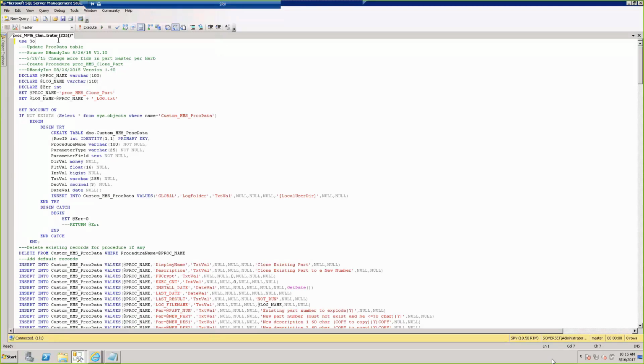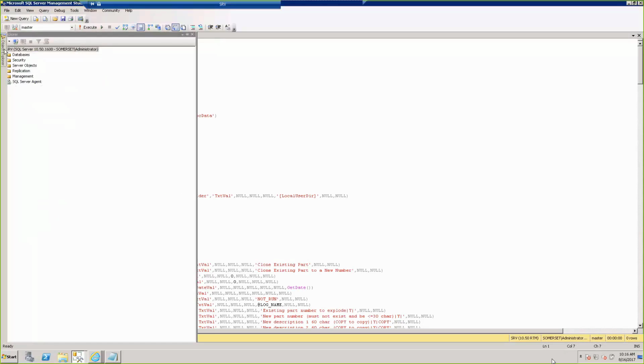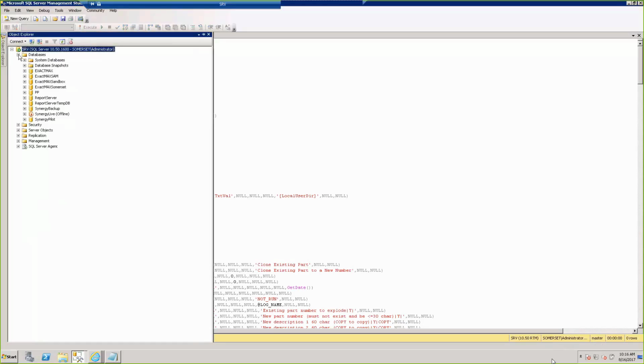You remember what your database name is? You're going to hate me. I don't. I remember it was Somerset Exact something, but I do not recall precisely how it was spelled. Probably Exact. No, it was dumber than that. It's not going to give me any help this time. Usually it'll start putting it up there. Exact Max Somerset. Yep.